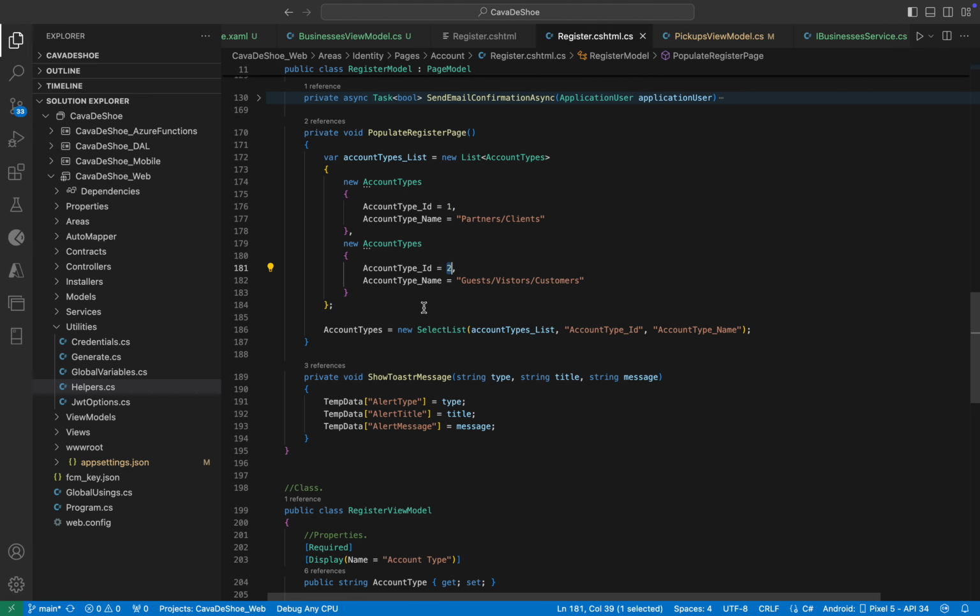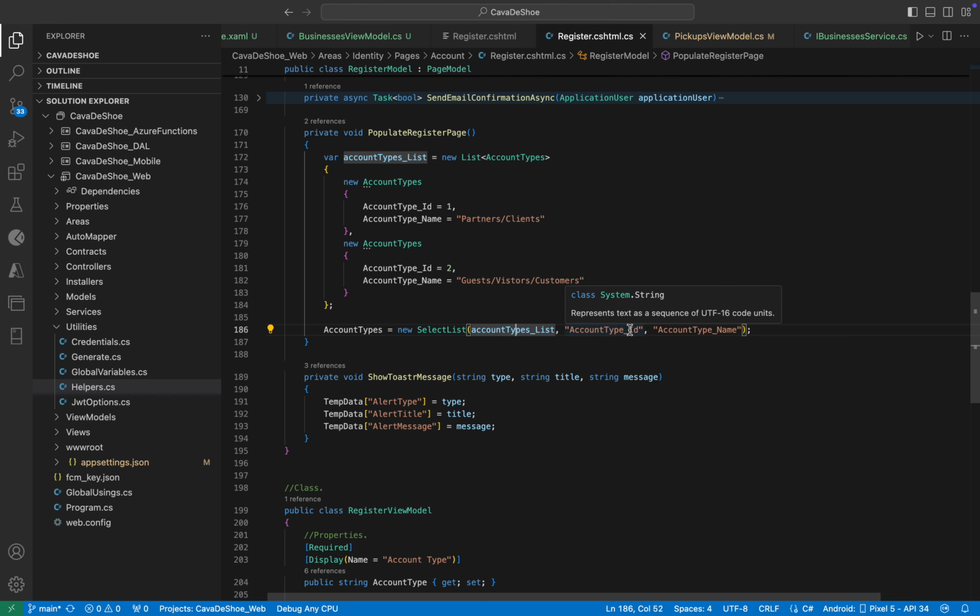Good. So then what I do is on the account types, remember that one? Of type select list. I say new select list, and then I pass in, it expects a collection, enumerable items, which is that list, right? And then it expects string, data value field, and data text field.